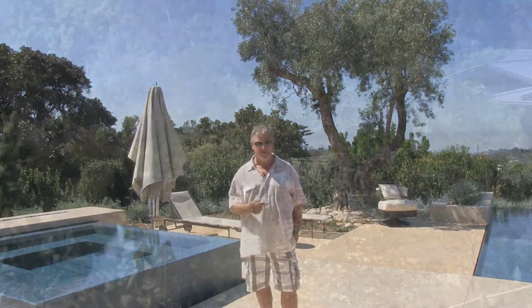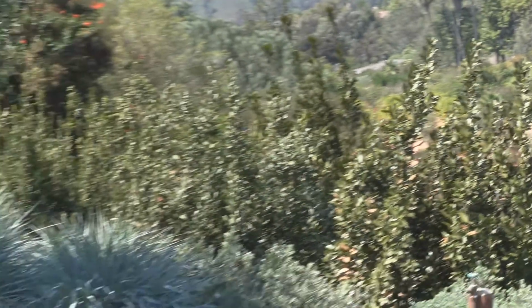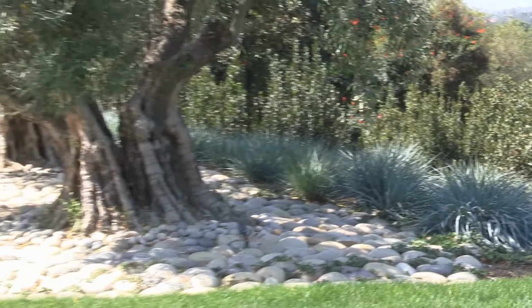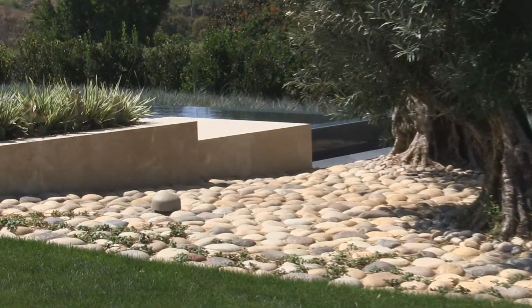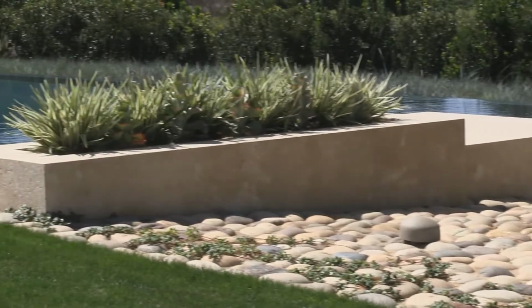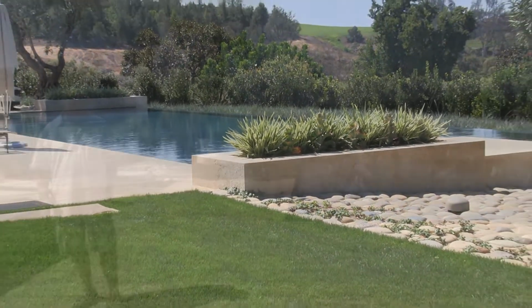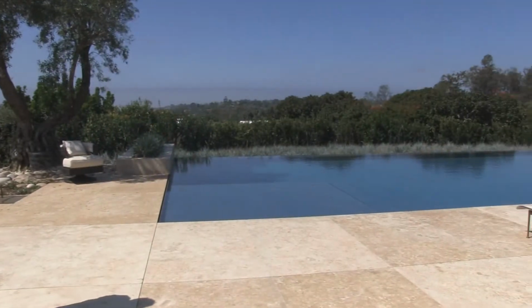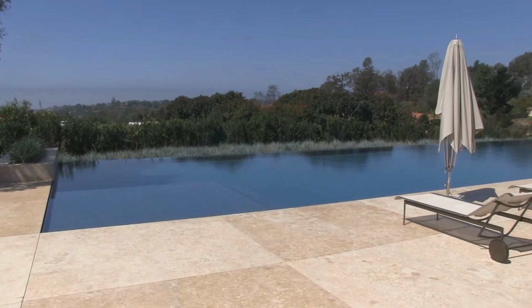The client had actually attended a party at a project that we had done just down the side of the hill and thought that maybe our aptitude was something that he could use on this project. The backyard is completely different from the way that we started. Not just the exterior design of the house and the shade structures, but certainly the vessel itself. This one is 3 times the size of the old one.